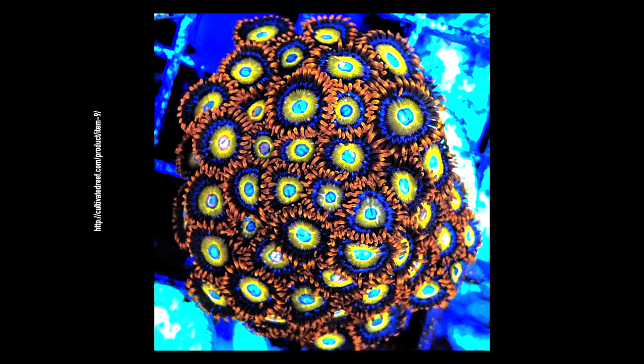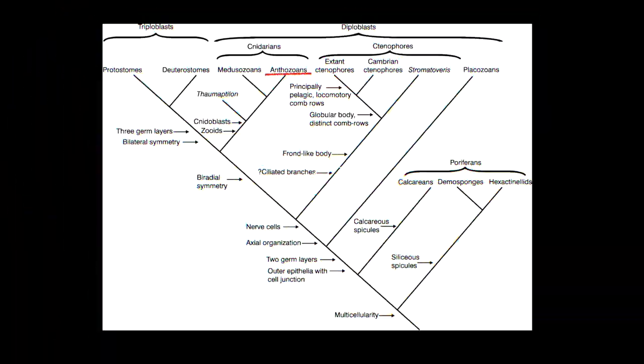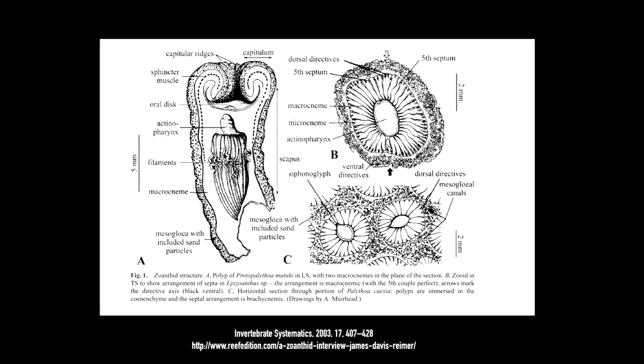You can feed these things the leaf particulate matter of brine shrimp. Where do they fall in the category of cnidarians, which they share with jellyfish? The anthozoans include the zoanthids and palithoa. Here is the basic anatomic structure of the zoanthid. It has an oral disc, and when hobbyists feed the organism, the sphincter muscle contracts and forces particulate matter such as brine shrimp into the oral disc. In the actinopharynx, distribution of nutrients occurs. Along the capitular ridges and the capitulum, there are symbiotic photosynthetic algae.